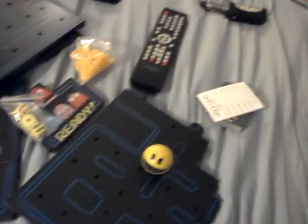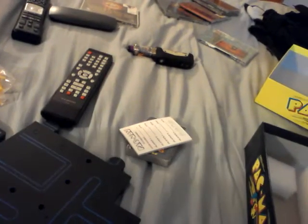Well, I went ahead and opened this thing, and from the looks of things, this isn't your average board game. You have to put it all together like a puzzle. I guess these are the pegs that you stand the ghosts on, that they go right in here, and here's the Pac-Man guy, and here's the four ghosts right here. But yeah, board games have really changed since I was a little kid. Look at this. You got all these coins and everything like that.